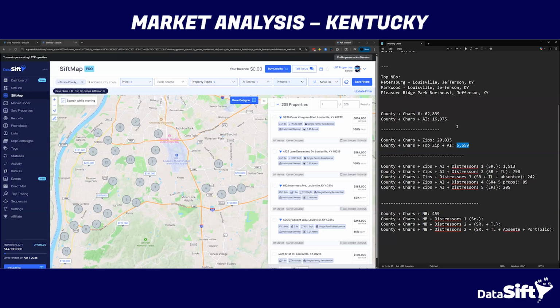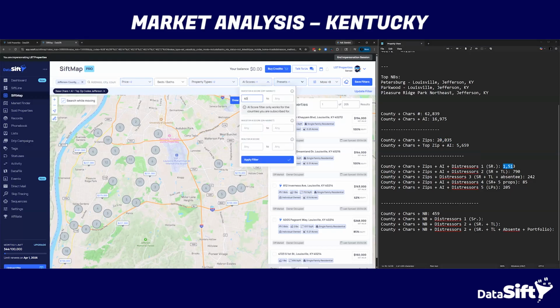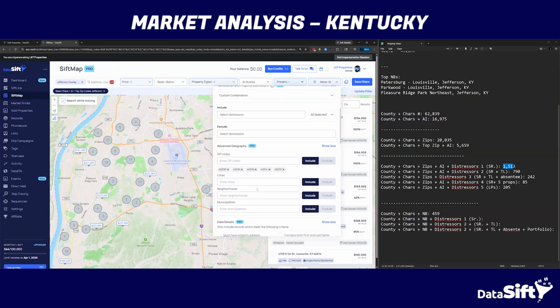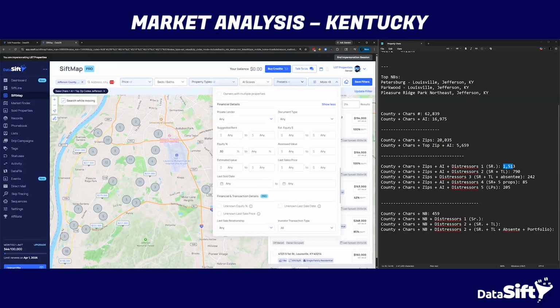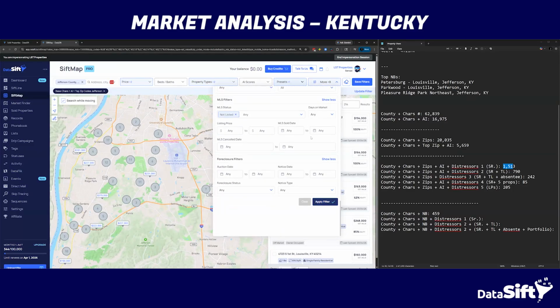Sometimes I don't need the 20,000. Like if he didn't have an AI score, he'd have only 20,000, so he'd have to narrow down by senior owners, right? If we remove the AI score from the equation here on probates, we get 214. So not very much, not too terrible. But if we do that with senior owners, it's probably going to be a little bit more extravagant. Let's keep 30% equity. Let's apply that real quick.